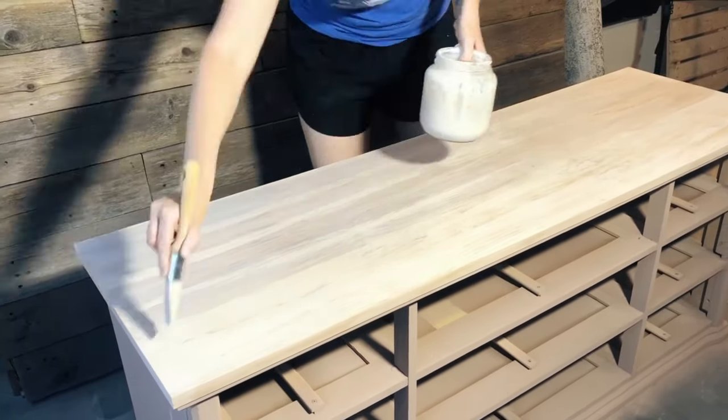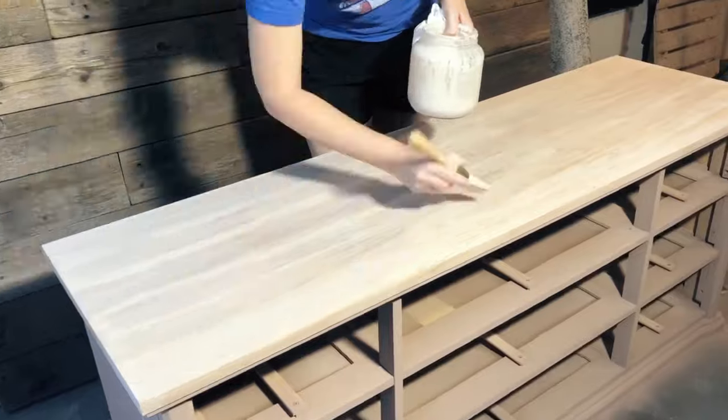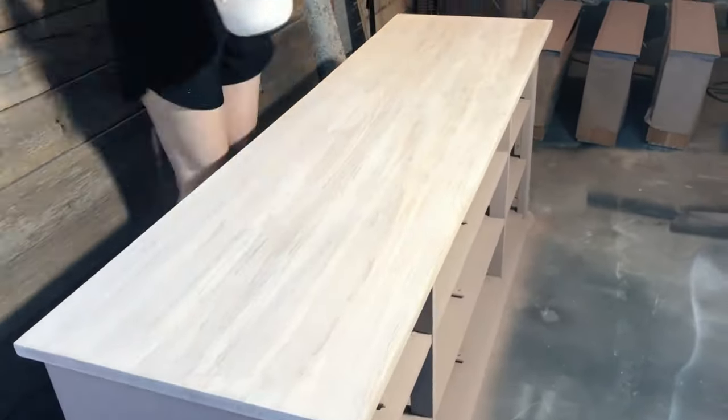I really wanted a driftwood feel to the top of this, which is why I chose more of a beige color than a white. And you can see it's already naturally blocking out any of the yellow in the wood and getting it a nice driftwood feel.